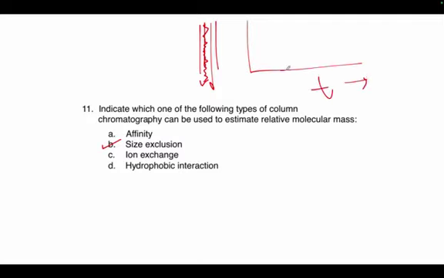If I have something of known molecular mass, and I know this is eluting here, and I know, say, this is 100 kDa. If I have an unknown protein which is traveling through the column, and it elutes over here, so automatically I will know that its mass is less than 100 kDa, right? Because it is taking more time to come out of the column.